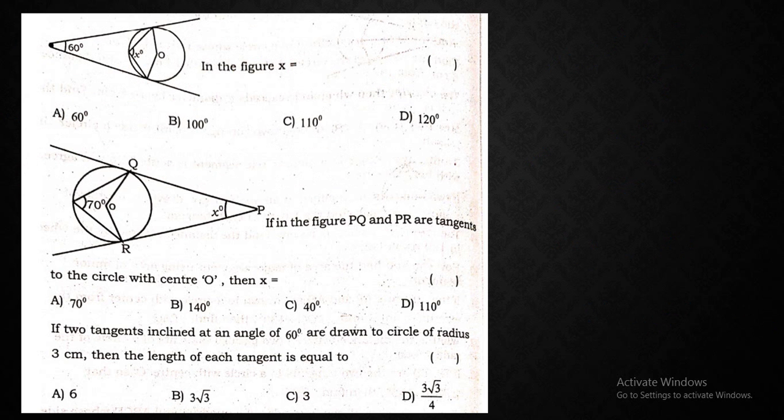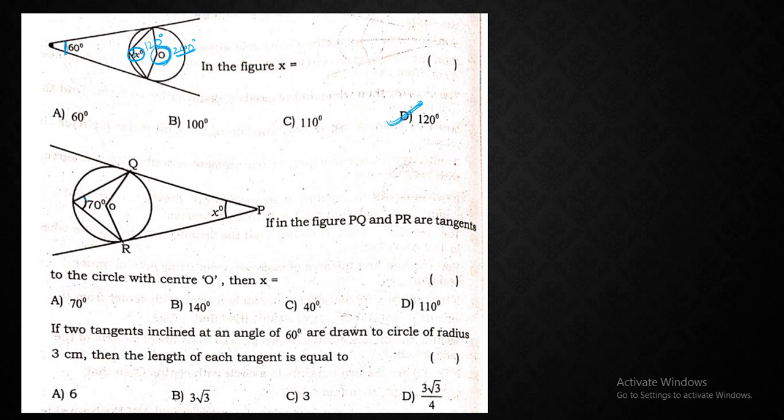Right, next moving on to one more question. See here, this angle is 60, and this angle is x degrees, right? If this is 60 degrees, then how much is this angle? So this angle is 120 degrees, right? If this is 120, then what about this? So this is 240. At this particular center, if this angle is 240 degrees, then this x value will be half of it. So half of 240 is 120 degrees. So the answer is 120 degrees.